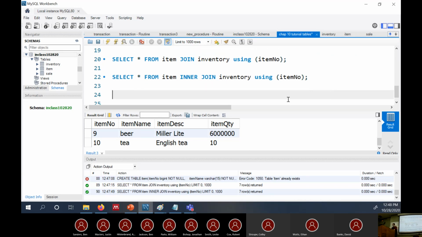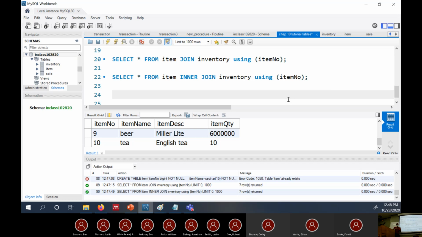But this is not really all we want to do. We also want to talk about different types of joins. We had a left join, a right join, and a full join. With a left join, we're going to get all of the primary keys from the table on the left.